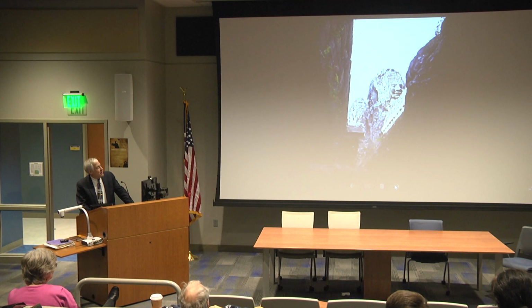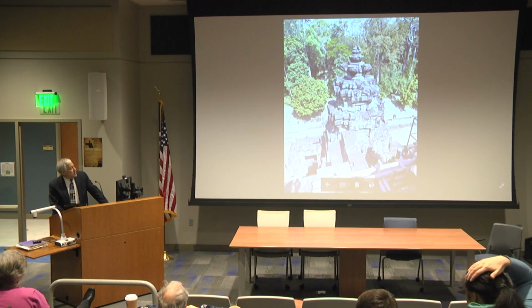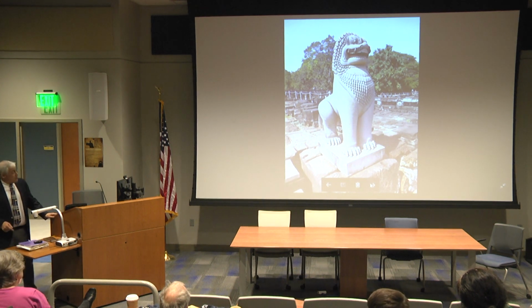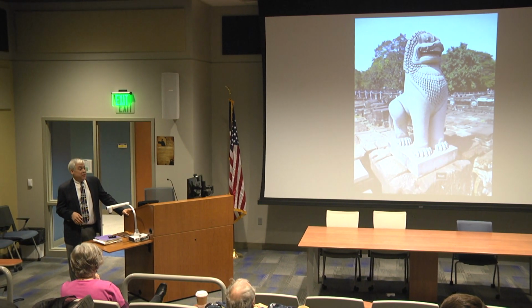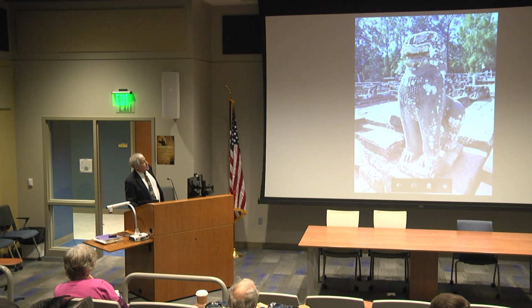This is the later capital of the Khmer Empire, Bayon, and it's just hundreds of structures, all of them well worn. And Angkor Thom and Angkor Wat were both dug out of deep jungle over the past 100 years or so. This is a reproduction of one of their lion statues that they have there quite intentionally as a reproduction. And this is an original one that hasn't been restored, right next to it.